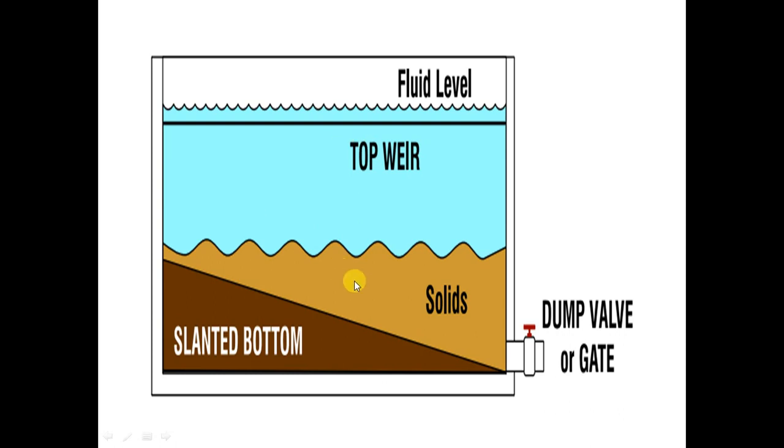It's preferred to make this dump and dilution through the connection. As you see here, this is the tank, here is the shaker for example, and the mud is coming from here. This is a slanted bottom, which means it is an inclined bottom. The inclined bottom reaches to the dump valve so that the solids with larger particles settle and all accumulate at the bottom here, as you see.